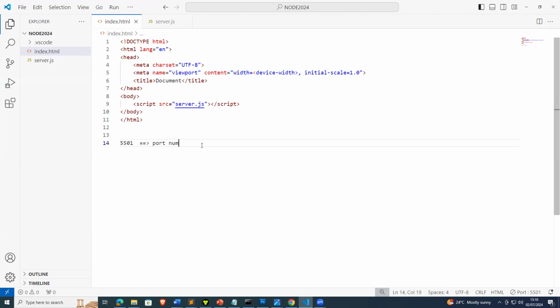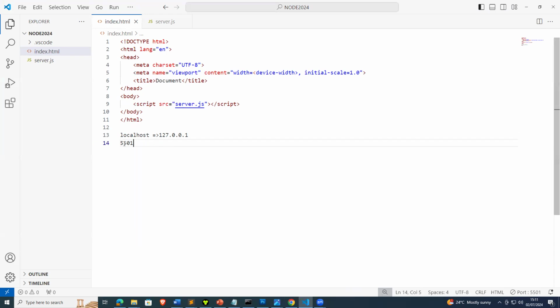This is what we call a port number. And then we have what is called the localhost. My localhost is 127.0.0.1, and then we have this port number here.